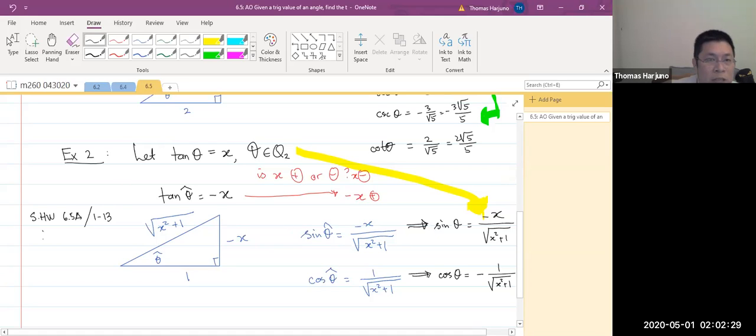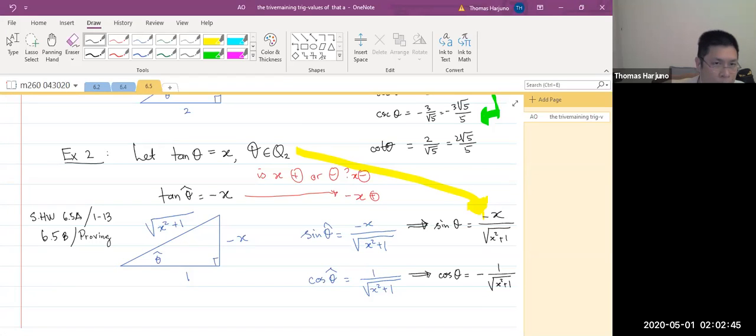Now, 6.5b is proofing, and that will still be in your test 3 next Thursday, okay? When you study from my old tests, you will see the proofing part. In fact, if you have time, take a look at my tests, test 1 and test 2, for my Math 241, trigonometry and factors. I taught some trigonometry in the past, so try to take a look at test 1 and test 2 when it comes to proofing.